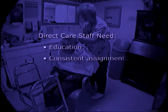Consistent assignments are an important part of individualizing bathing. If staff have to rotate between groups of residents or units, it's much harder for them to get to know the person and adapt care. A supportive supervising nurse is critical. Care staff can't implement these changes if the charge nurse sees showers as the best way to keep people clean and feels justified in forcing people to do it. Caregivers consistently give us the message that this is the reason that they can't adapt their methods of bathing.